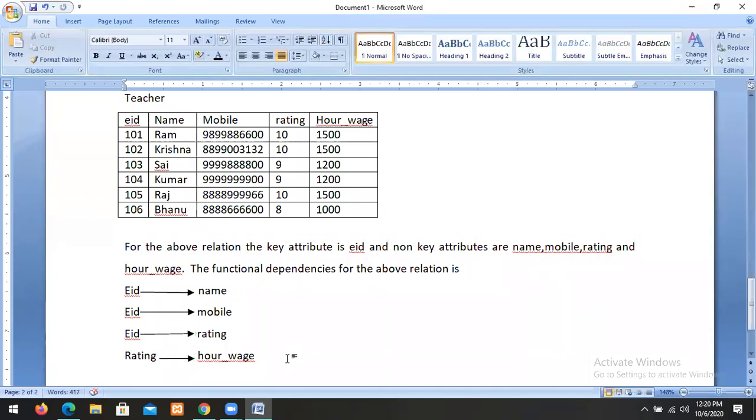The above relation is in first normal form, but it is not in second normal form.